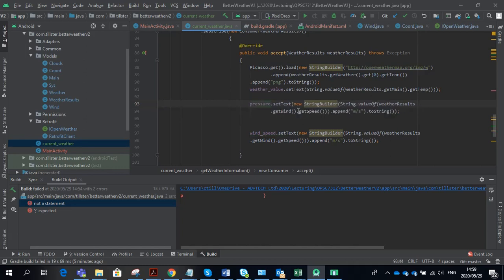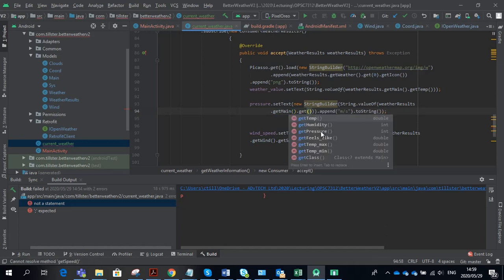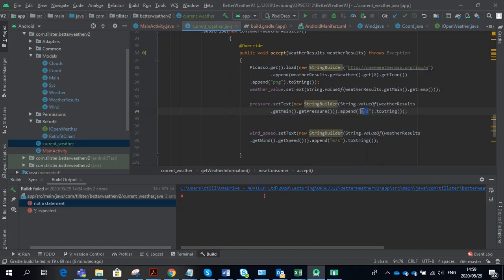And it's where the results dot get main dot get pressure, and pressure is a percentage. No, pressure is HPA. This is going so well. Weather, pressure, wind speed.